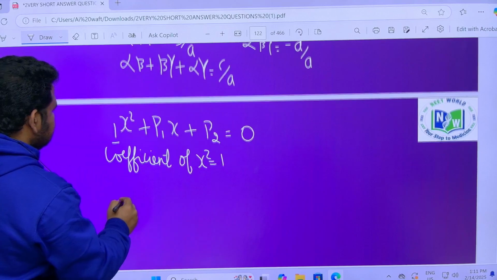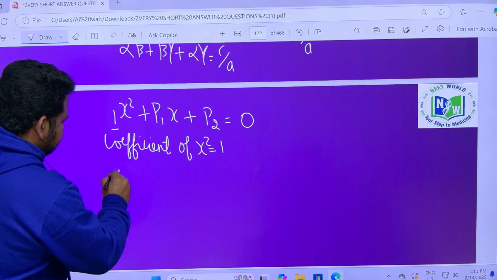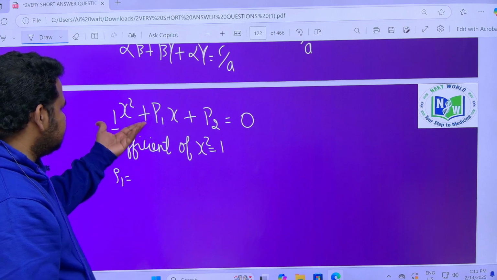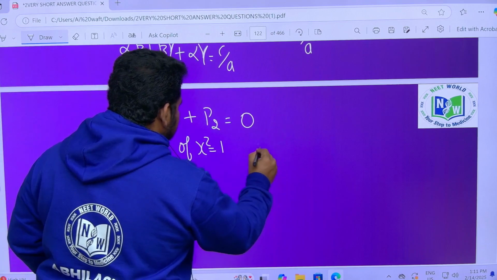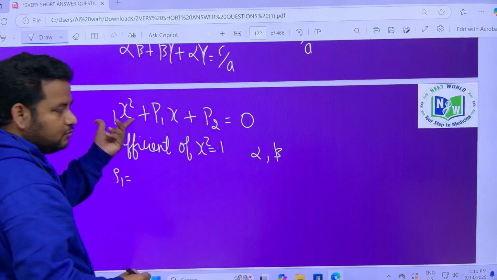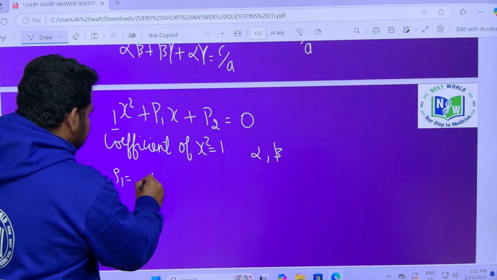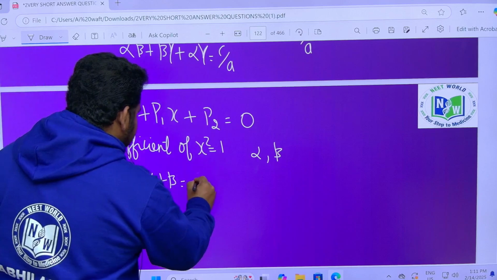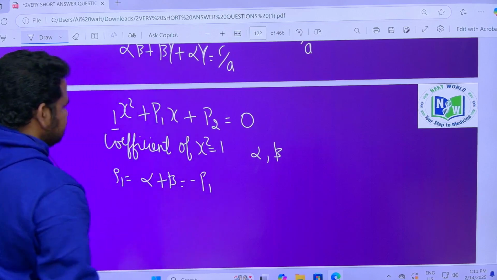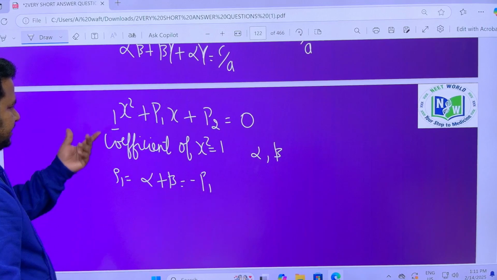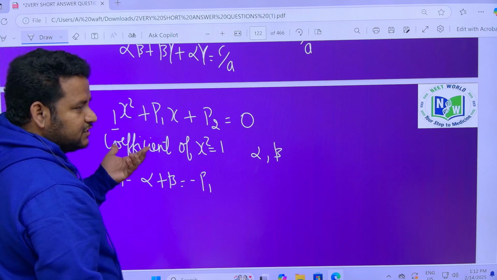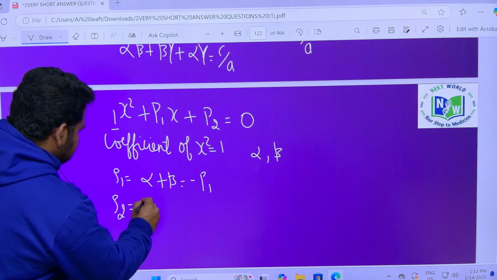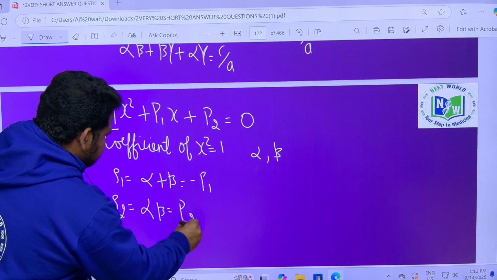Here what you have to find is, suppose S1 will be equal to what? Here the roots are alpha and beta, because here we are having only 2 roots. So S1 will be equal to alpha plus beta, which will be equal to minus p1, which is the same as minus b by a, but instead of a, b, c we are using p1 and p2, and here we will not have a value, because the coefficient of x square is always equal to 1, that is the value of a will be equal to 1, that's it. So S2, that is the product of the roots, is equal to p2, that is c by a with a equal to 1.